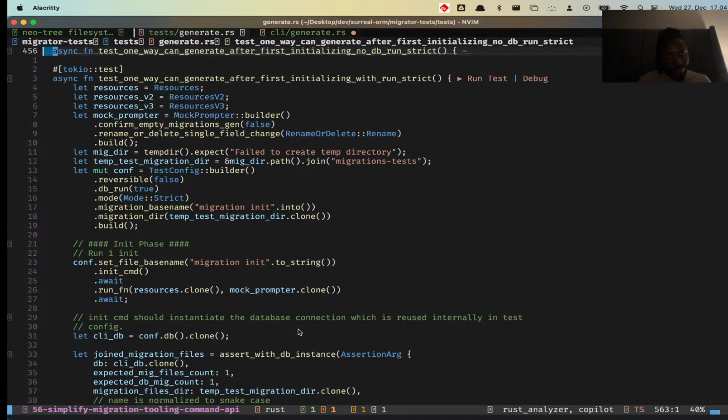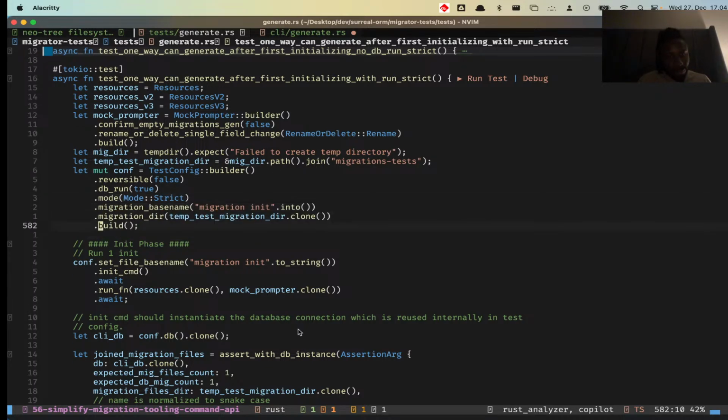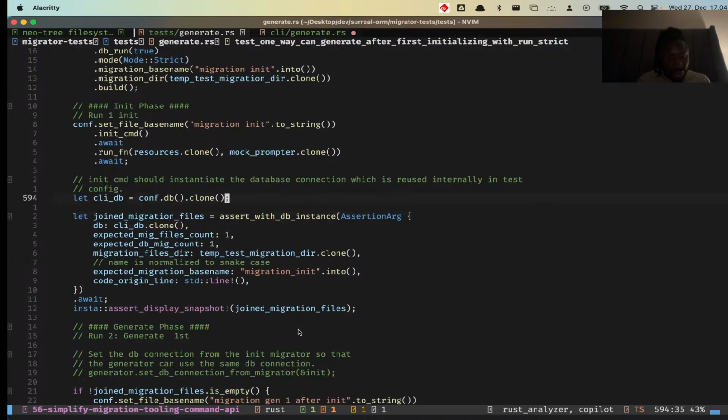So yep, these we actually run. So we're saying db run as true, and after initializing, we're saying it should run against the database, and that gives us 1 against the database.